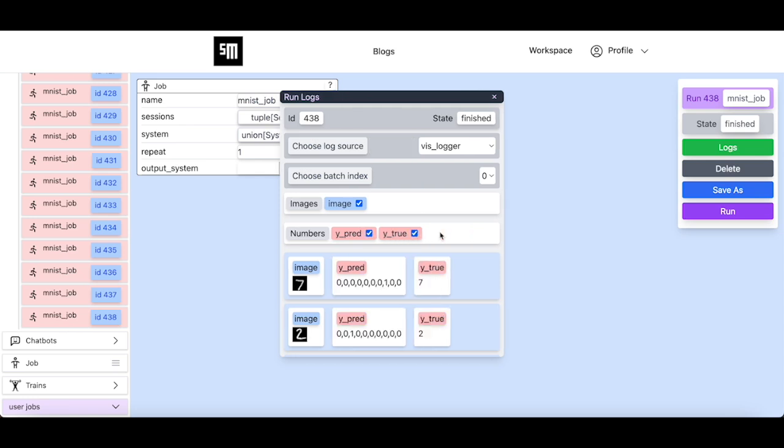Here each row has the input image, the predicted softmax, and the ground truth label. Essentially, the trained model by the first session is being used in the second session to run predictions for these input images. This was possible because of sharing the classifier node between the train task and the viz task of the MNIST agent.